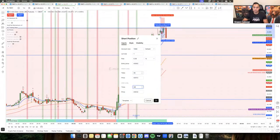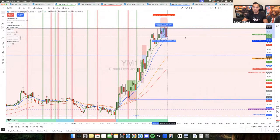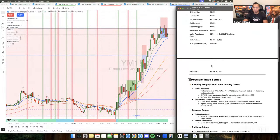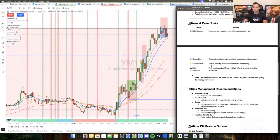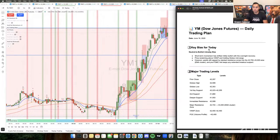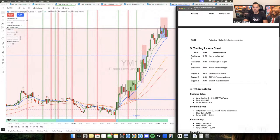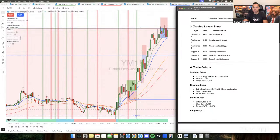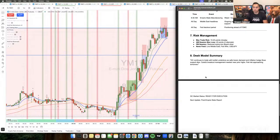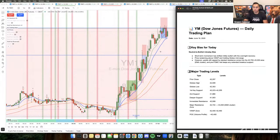All right, so it looks like the 30 got hit right here, guys. 30 points for the sweep. Took a while, but it did hit. Today's been pretty good. It's been pretty solid because we have these levels here and we have the confluences. It's pretty smooth with regard to our entries for the day. All right, anyways, I posted the gold report there.